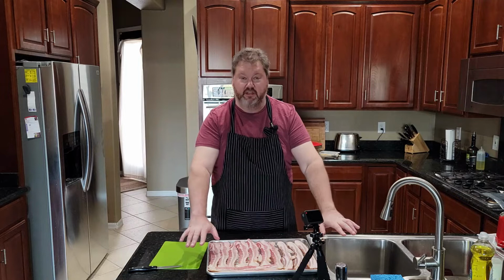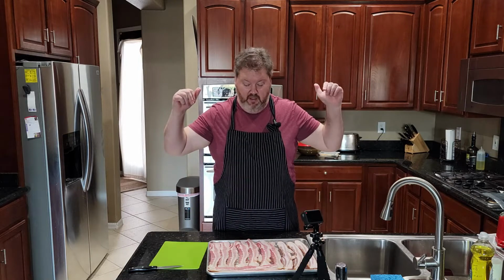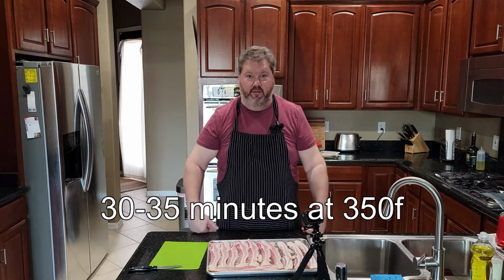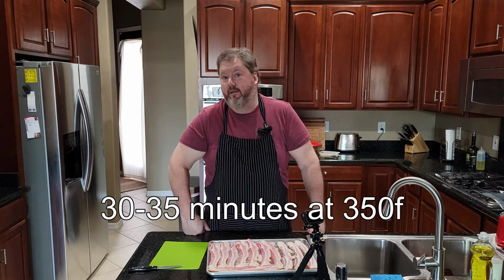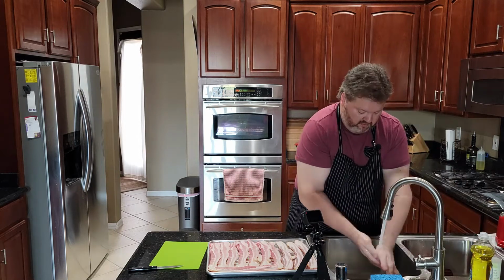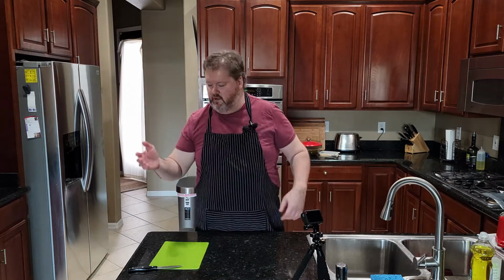So basically this just goes in your oven at 350 until it's about 80% cooked. I will add the time here because I will tell you when it happens, because this isn't the way I normally make bacon. I'm putting this in the oven. On to the next thing. Did I just fling water everywhere? Probably. I'm gonna find a towel. All right, on to the next thing.